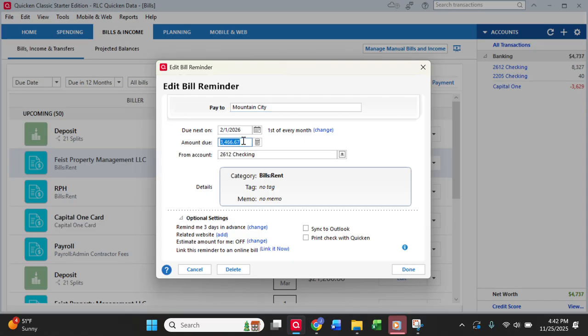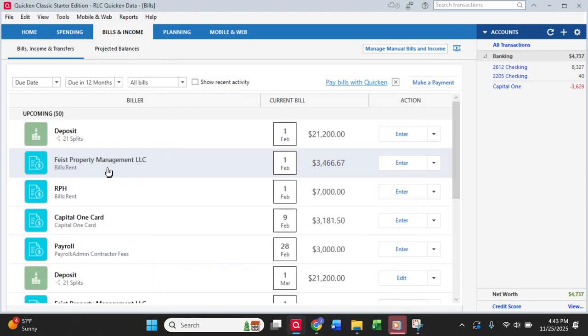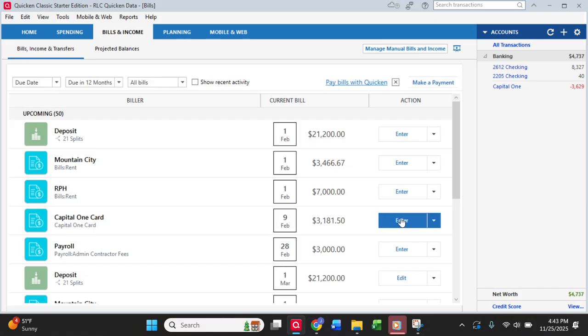This amount is also a little bit different. So when I actually pay the rent, I'll enter it. This is an approximate amount. I'll enter it like this. Well, this is just editing the recurring bill. And so as you can see, it'll change the payee here to the new landlord in Derby. This is Real Property Holdings, the Wichita landlord. So anyway, it has all the bills here that we typically pay.